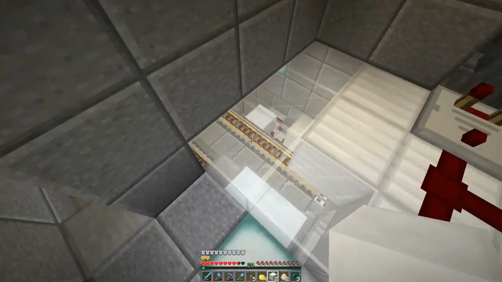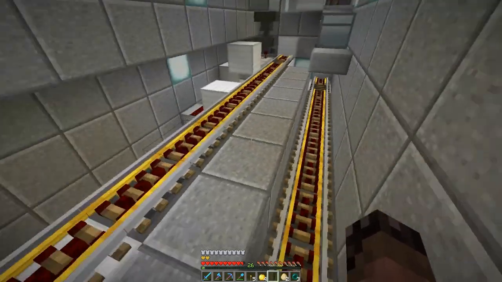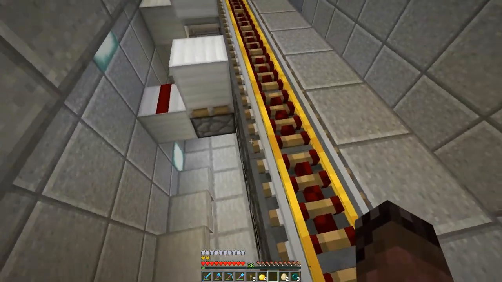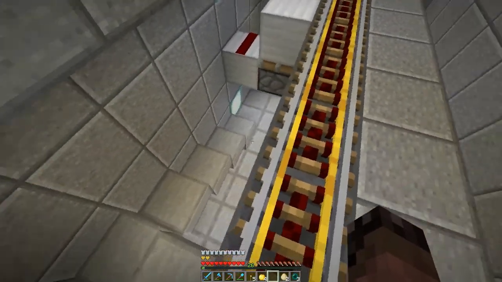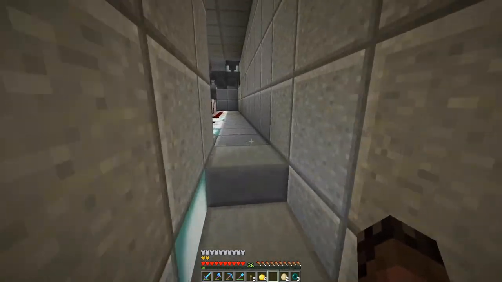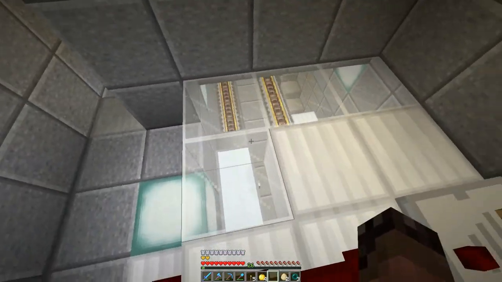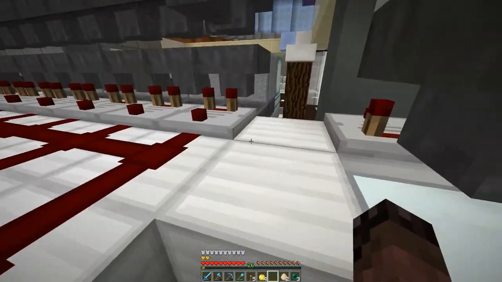And down here we have the auto-smelting station. So I was going to opt for a minecartless design for this. But because I'm going to be smelting a variety of ores at the same time, it didn't really make sense to have one which relied on timings from hoppers filling up, and the last hopper activates a comparator, and you get the gist.